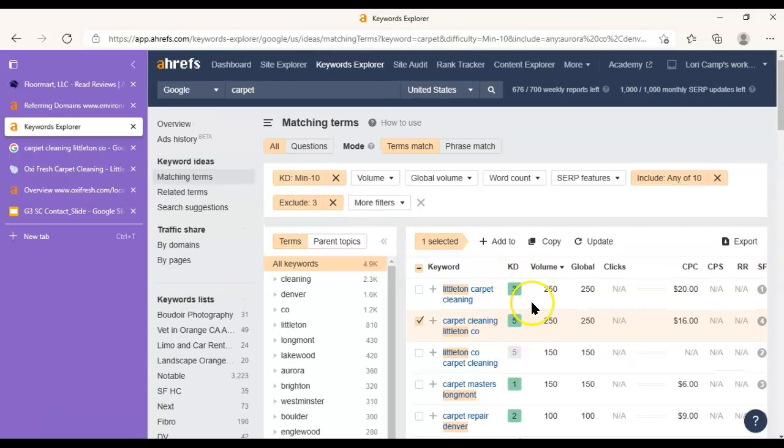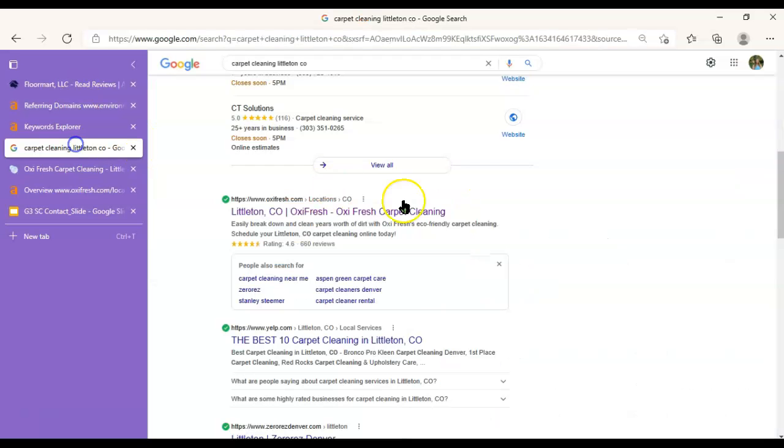The higher the score here, the longer it's going to take to get to the first page of Google. And this is not a short process. This is something that takes a while because you're building trust with Google, and it takes a little while for Google to open up and believe that you really are legitimate, and build that trust there.